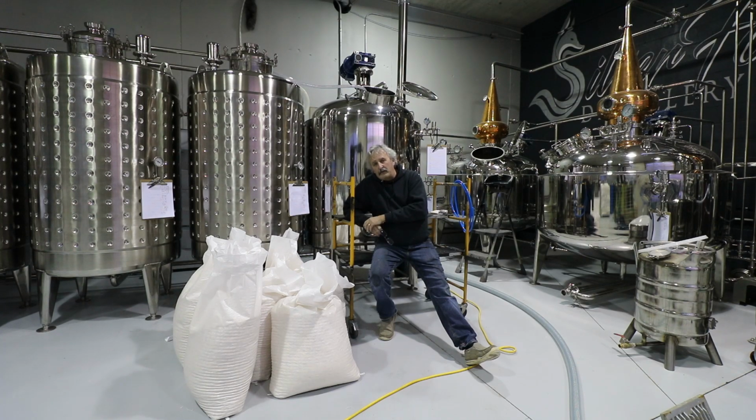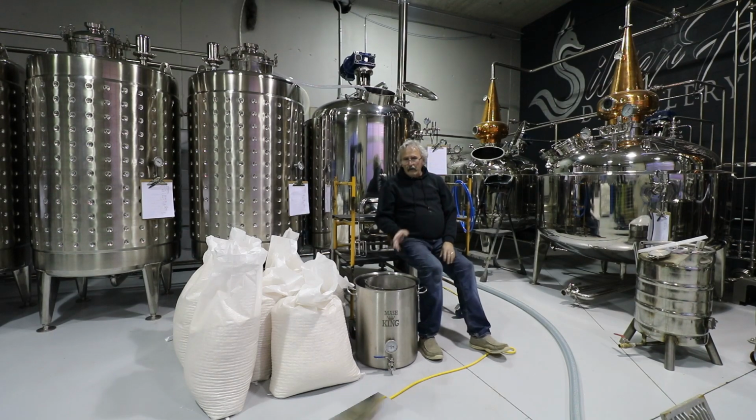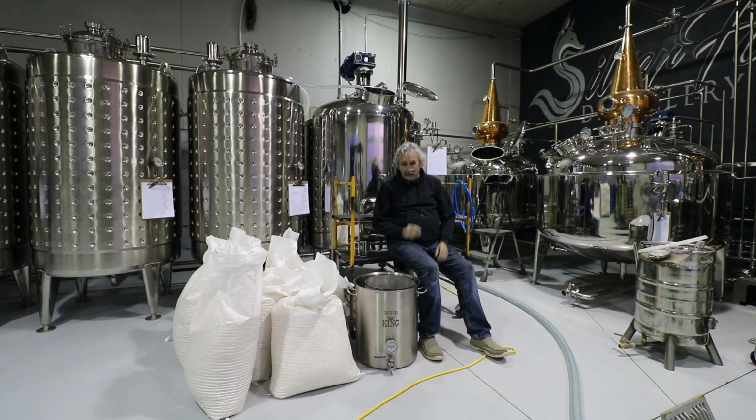If you're lucky, you have a 10-gallon Mash King, which is great. They work wonderfully. If you have one, grab one with the screen. Give me a sec, I'll show you. All right, so this is the Mash King. It's an incredible unit. You've seen me use it in the past.